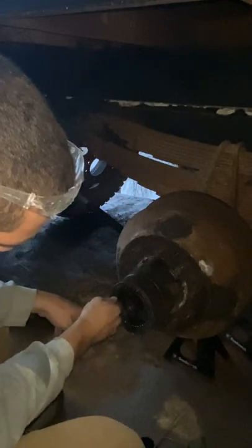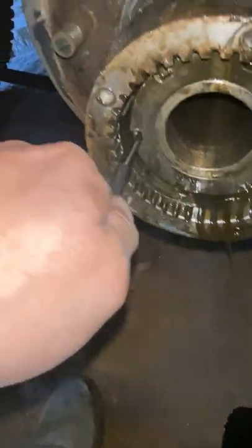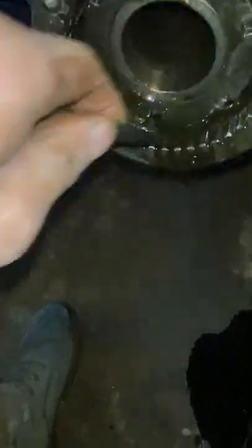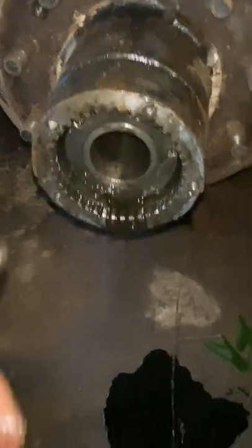Anyways, once you get it, you just take it. I don't know if you can see from there. Once you bust it loose, you just take it. And I just kind of use this, kind of like dialing one of those old rotary phones, I guess. And you can see I'm hitting something. That little key. Alright, I'll move this up there. But yeah, you'll just take this, spin it around.